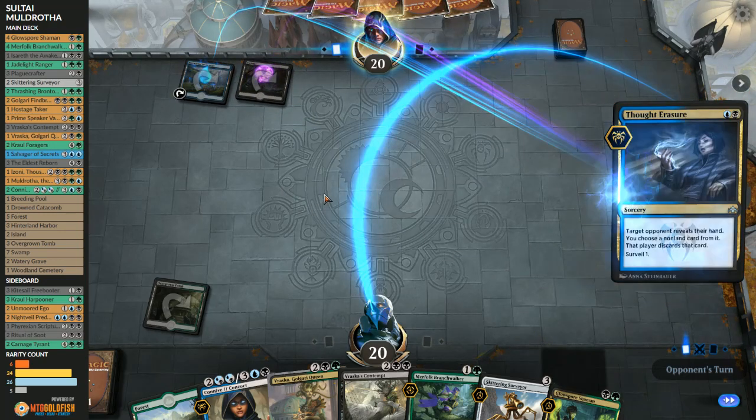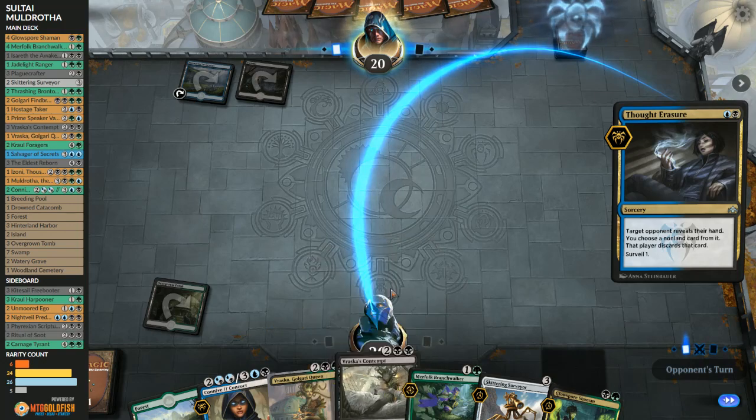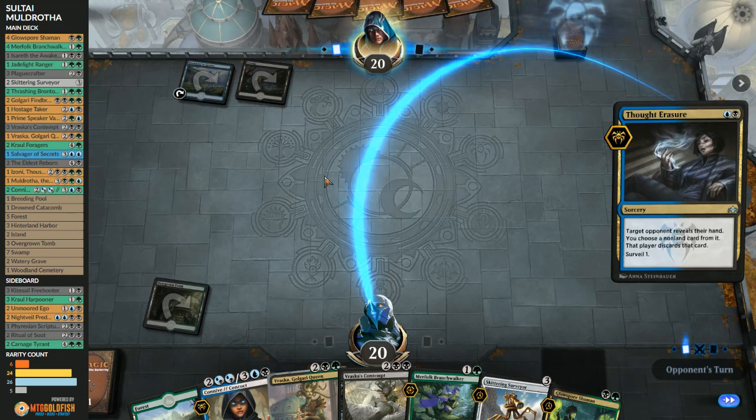Thought Erasure. So now this is an interesting one. I'm probably gonna lose Vraska's Contempt if our opponent's Planeswalker heavy. This might also be the Hero of Precinct 1 build. Depends if I see white anytime soon. Actually, we can determine the build our opponent has based on which card he takes out. Usually you take out the card you're most concerned with.